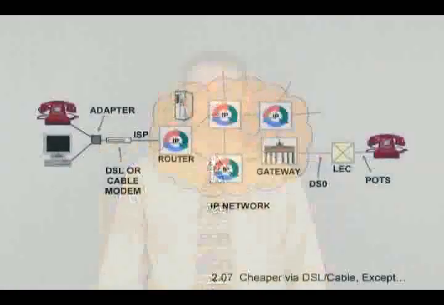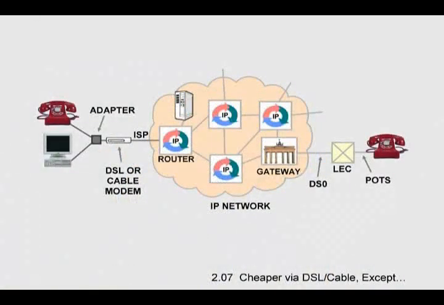Now the idea here is that you have a broadband cable modem or DSL modem access to the internet, and that the internet service provider is going to build a high quality access network in the metropolitan area, and then they will undertake to deliver your phone calls to somebody with a regular phone at the far end.